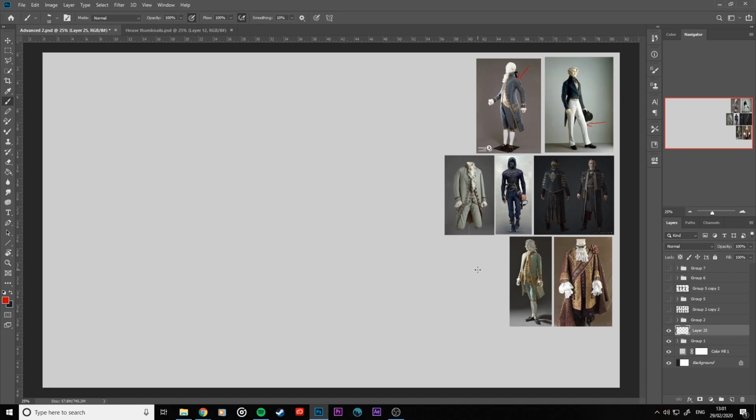What I am looking for is shapes. I'm looking for things that are interesting. So I'm looking for the flow of this jacket. I like the way this jacket hangs. So it's this kind of shape that I'm looking for, and also where you've got this cut off here, how these trousers are, where they are placed on the body, how they fit together with the jacket.